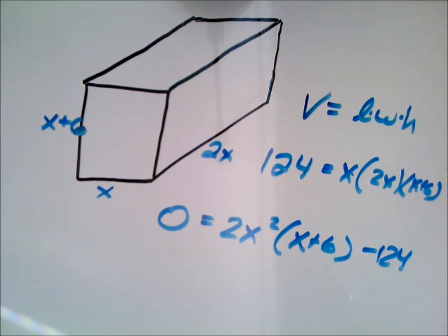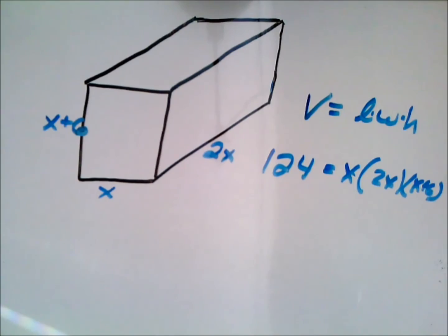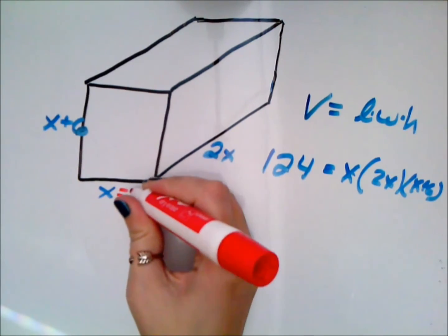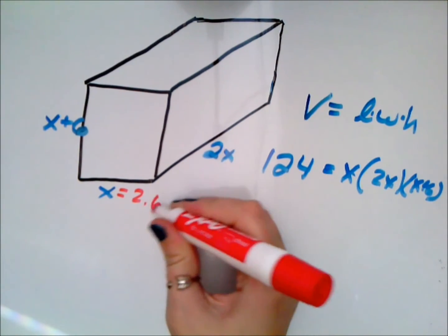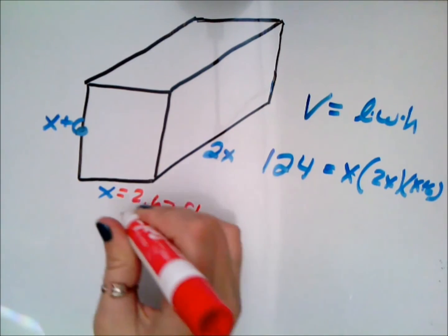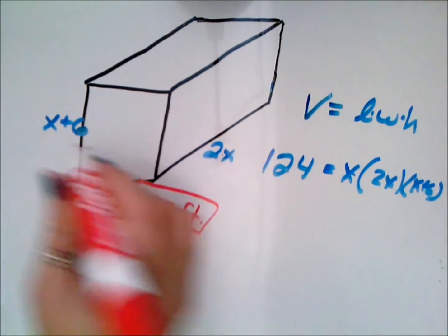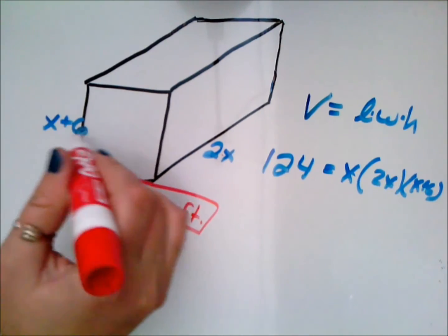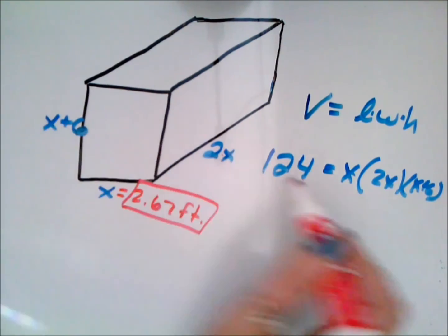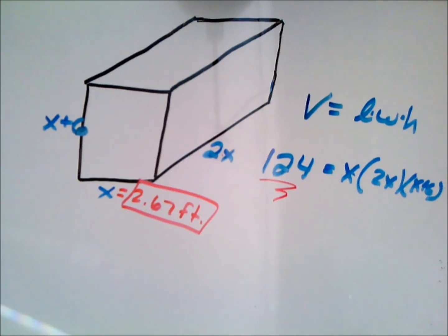So we come back over here and look at our answer, and it's probably a good idea to check. So if we got x is supposed to be about 2.67, and I think this was all in feet, so 2.67 feet. Then this would be twice as much as that, and this would be 8.67. Make sure that those 3 numbers multiply to about 124. Now it won't be exact since you rounded this. This will be a little bit off too, but you can tell if it's close to 124.